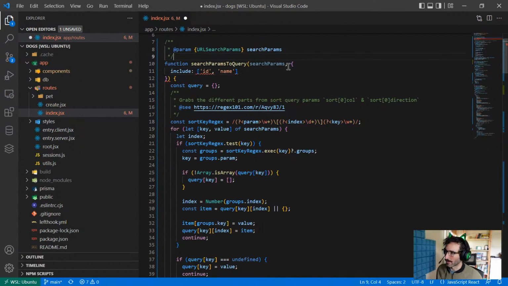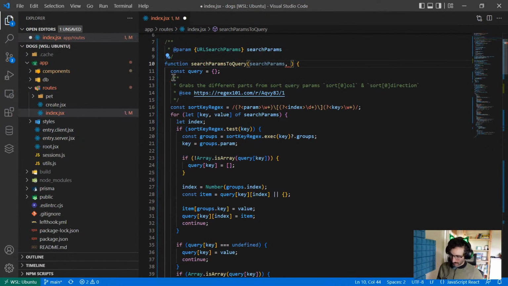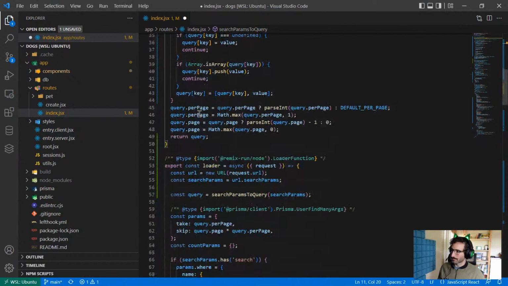Oh, what am I doing? This is wrong. I'm doing this wrong. But yeah, this won't work. I could take this object out and have that just be options, which defaults to an empty object.